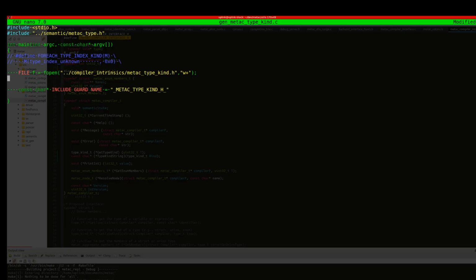No, how do I get rid of this? Maybe I switch to the help of nano. Let's hope it starts in the regular mode. Okay, cool.